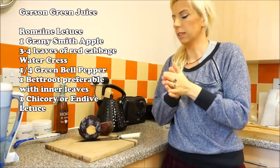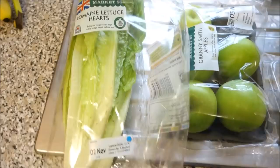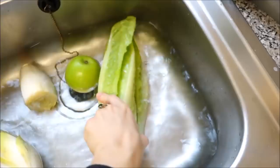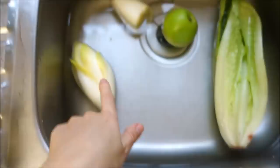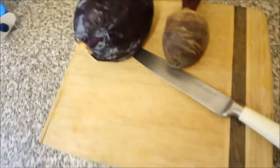So let's go ahead and get started. I wash all of my vegetables in water with white vinegar or apple cider vinegar. Here is the romaine lettuce hearts — I'm going to use one of those. Granny Smith apples — I'm going to use one apple, and these are the best apples recommended by Gerson. Chicory from Morrison's — I'm going to use one and a half. Then a little bit of red cabbage and maybe half a beetroot. Pretty much that's it, so we're going to put all of the ingredients in my omega juicer.